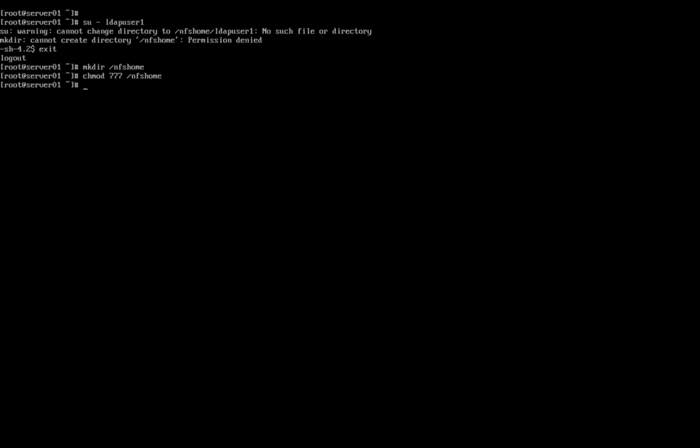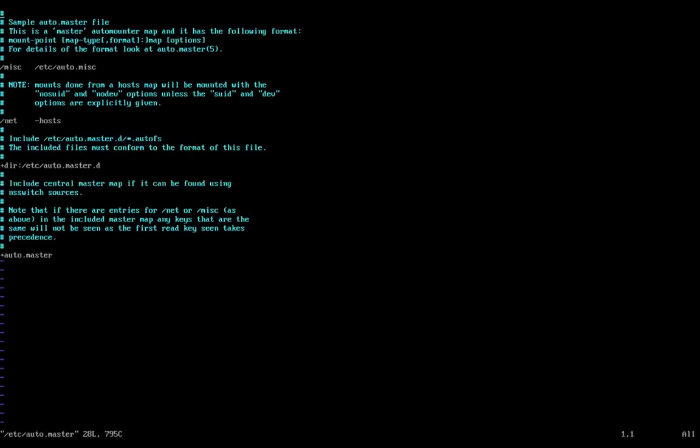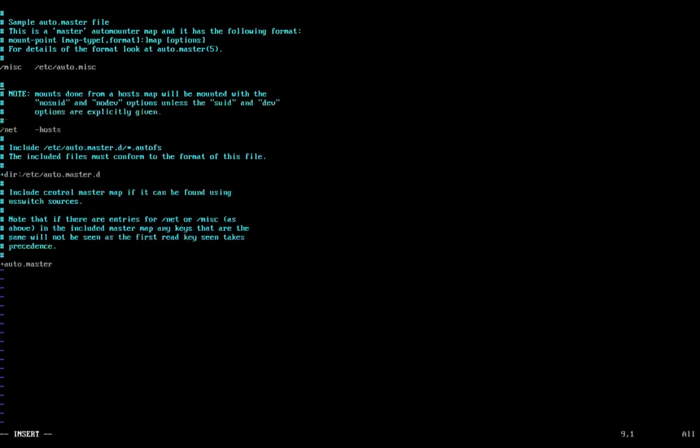So the next thing is to edit /etc/auto.master. The auto.master is the file where you can tell it what to do whenever you try to access a specific directory.